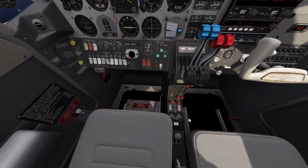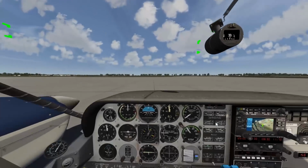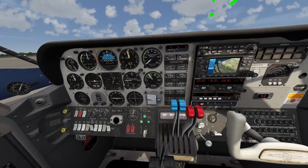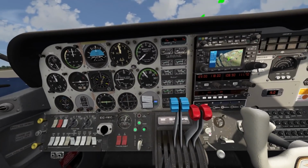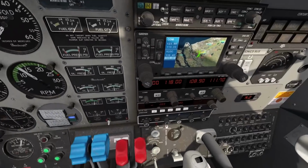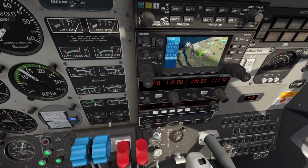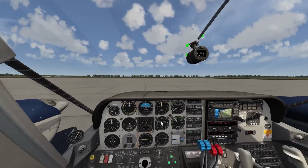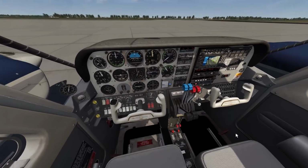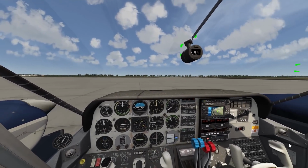I feel like that doesn't look like it's fully in place. It is, but it doesn't feel like it is. But anyway. Alright, okay. I think that is time for us to... Now, just have a look here. Alright, okay. Put that one back into place for now. Take our parking brake off. And we can commence our taxi.